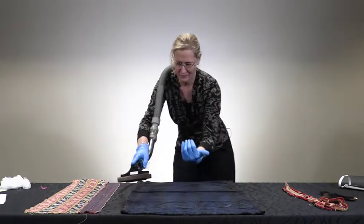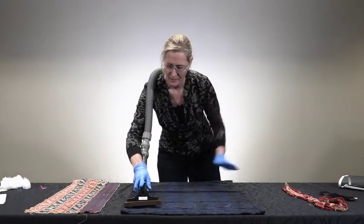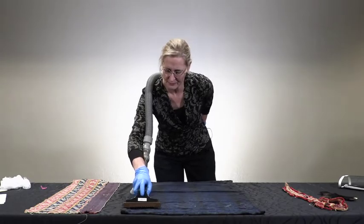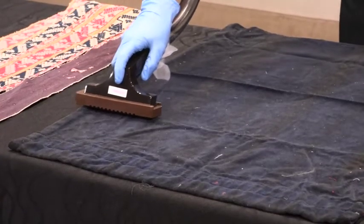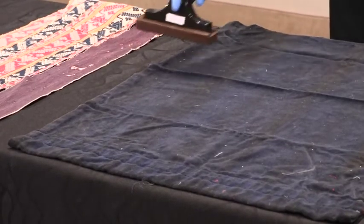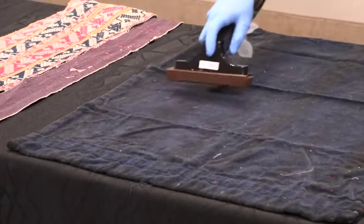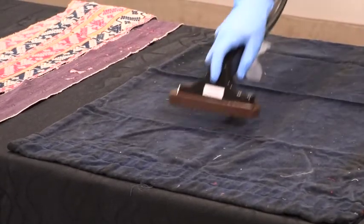So I might vacuum this directly, and it'll get some of the bigger pieces off, but also because of the pile and the direction of the pile and how the napped surface is, it's not going to take everything off. But I would again do the same thing. Go over the surface really methodically in the direction of the pile, so I'm not going against the grain of the textile. Down the surface, hopefully picking up a lot of stuff.